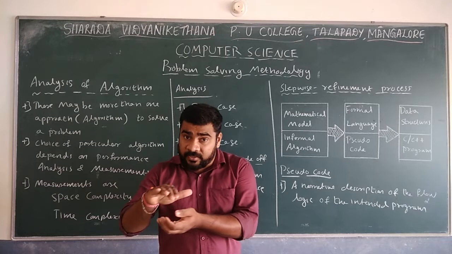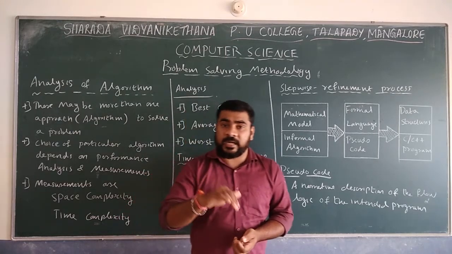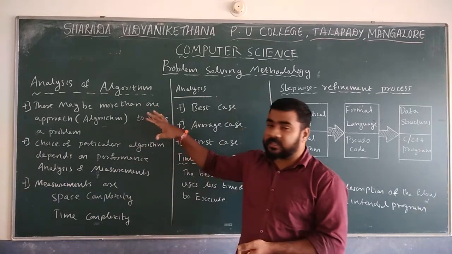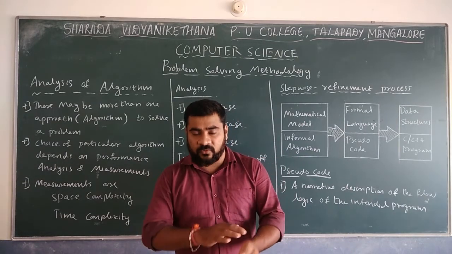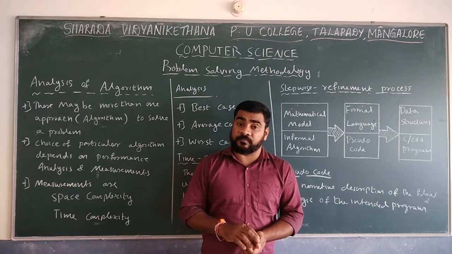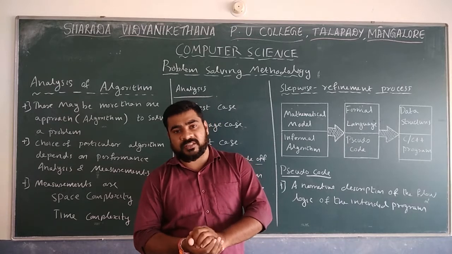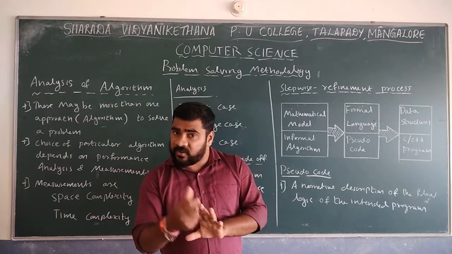So we select a particular route to reach the destination. That is one example I gave, of travel. But in the case of algorithms, there are different algorithms possible to solve one problem. When one problem is given, there will be different ways. A simple algorithm may have only one way.